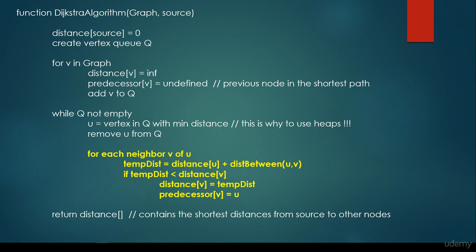And then while the queue is not empty, we get the minimum distance, that's why it is a greedy algorithm. We have to remove this vertex from the queue, and we check for every neighboring vertex whether there is any better solution, in the sense that, are there any shorter paths? And what is the distance? The distance to the vertex where we have been, so the distance u plus the distance between u and v. Basically it is the edge weight, usually stored in the edges.